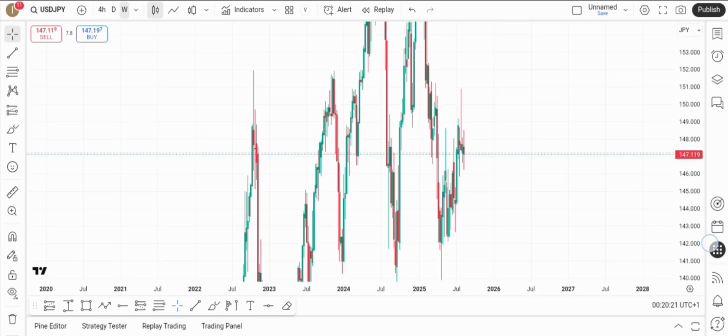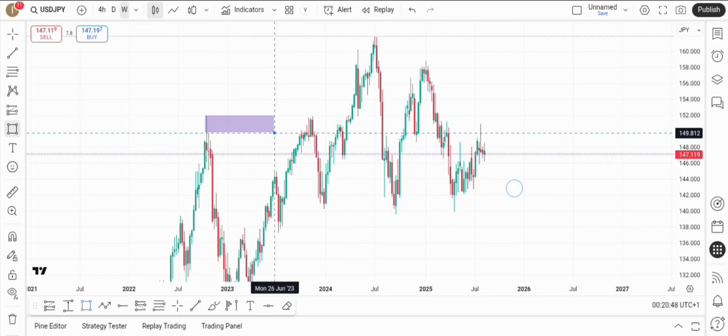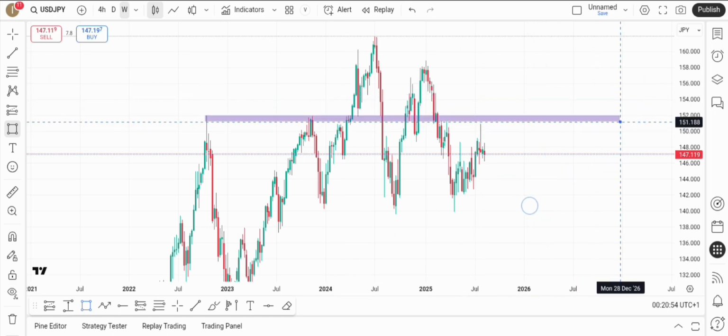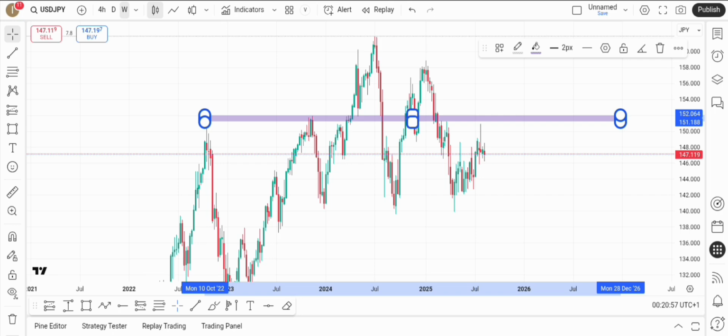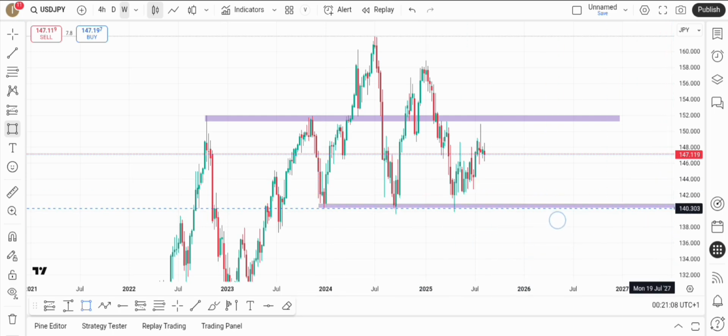So on the weekly, what are we seeing? Let's mark out the zone the market has reacted to, and the market will likely come to react to, or is even reacting to. Okay, we still have this zone right here. This is the range the market has been in for some time now, and we've been waiting for a break above or below this zone. Okay, beautiful.